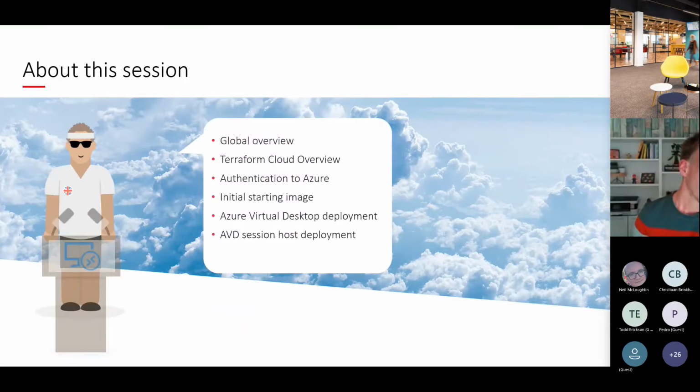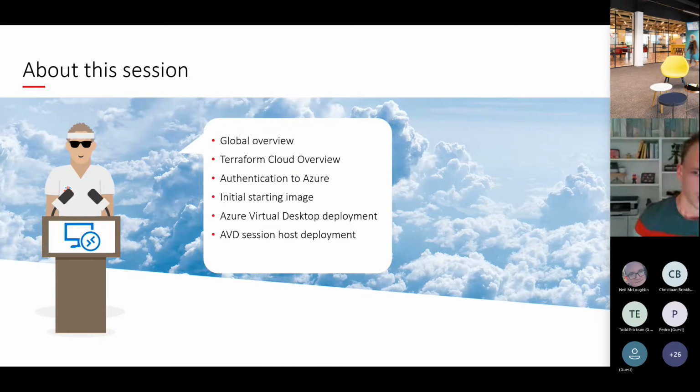About this session, I decided to split it up into 6 main parts. The main idea is to show one slide with all the components we are using at that part, just to clarify it. After every part, I will show you a little demo about how I configured it, where you can find the parts, and how they are connected to each other. In the first part, I will show you a little overview about the whole situation, what components we are dealing with. Second part is the Terraform Cloud overview. So what do we need in Terraform Cloud?